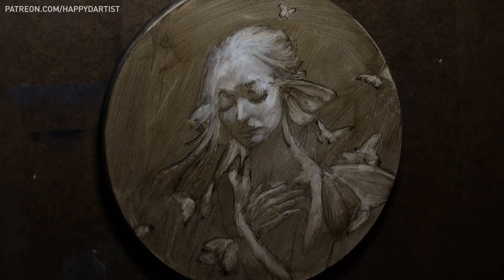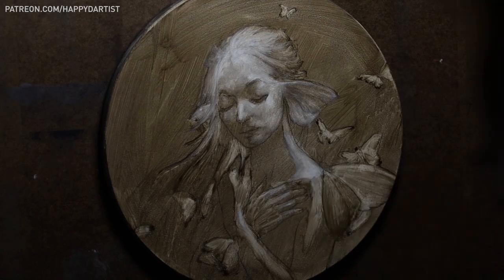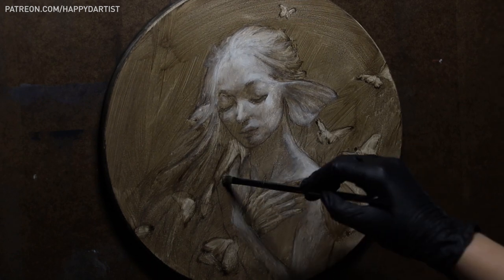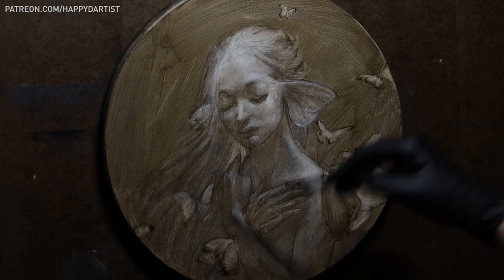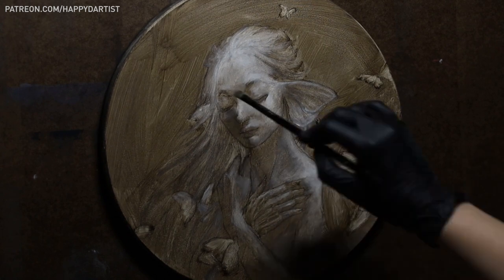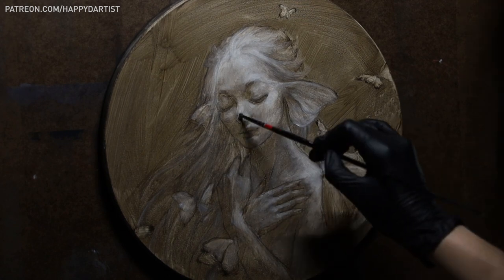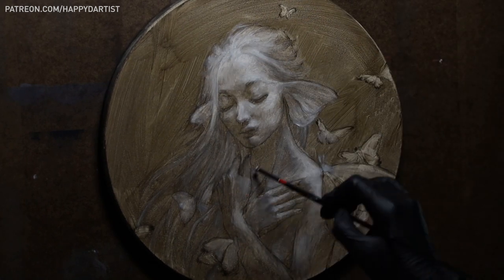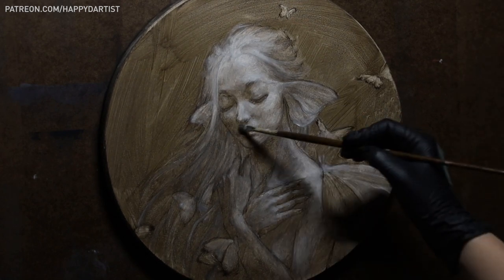There is a similar technique my teachers call 'scumble-in,' where you first start off with the drawing, then tone the surface much like a wipeout, but instead of wiping away the tone you wait for it to dry completely and just add white paint on top where the lighter values are. Regardless of whether you wipe away or add white on top — or use a combination of both like I did — this wipeout technique is great for establishing a basic value hierarchy before you start painting, so you know generally where the highlights, midtones, and shadows are and how they relate to each other. Having the drawing lines visible also serves as a guideline for anatomy, proportions, and composition.